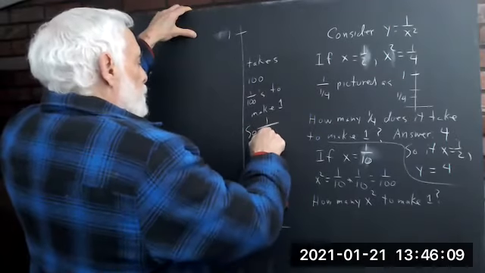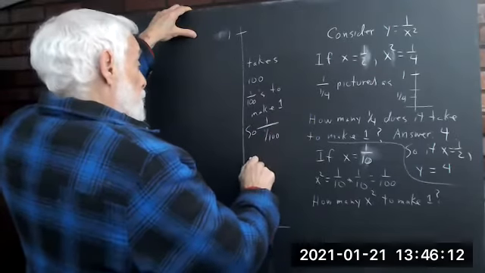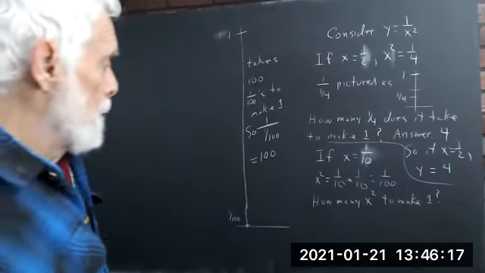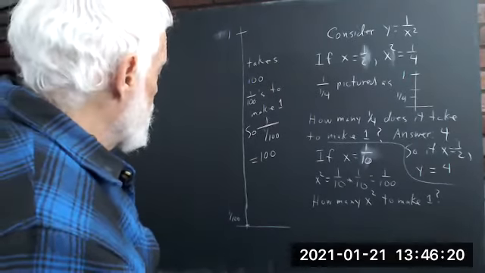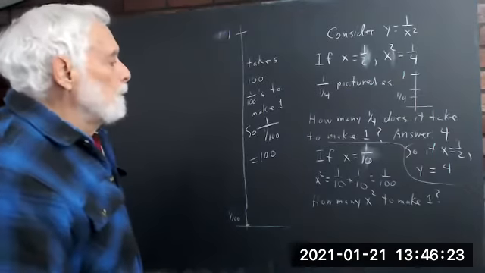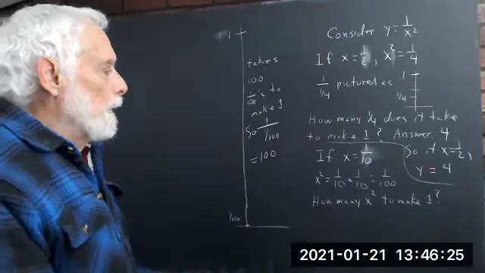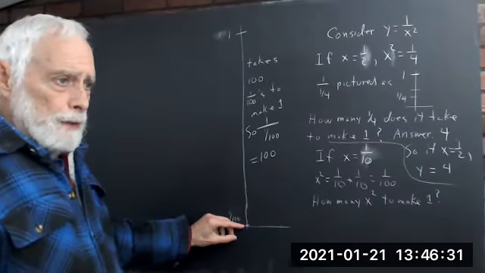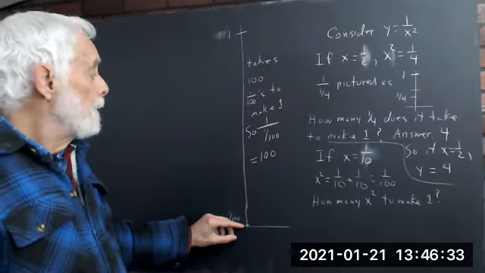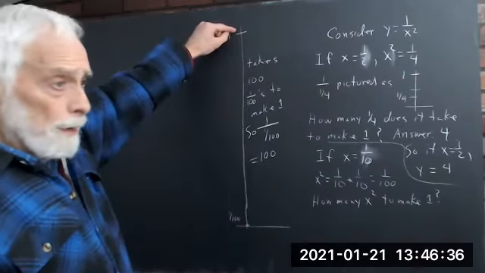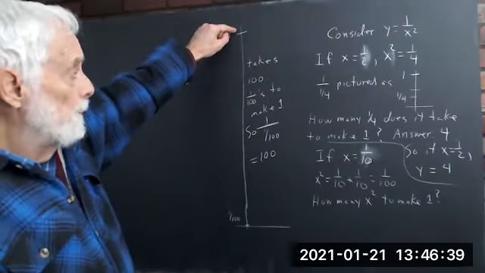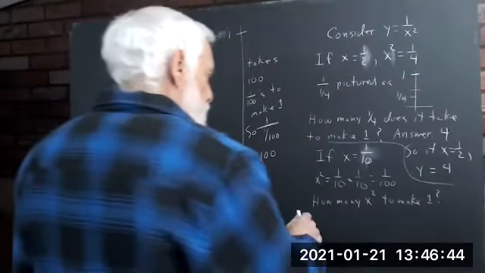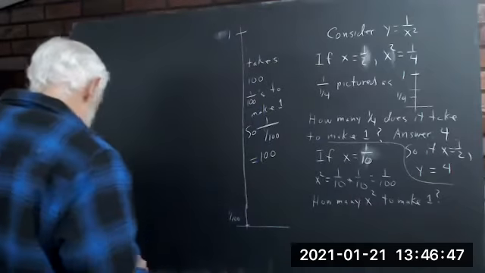So 1 divided by 1 over 100 has to equal 100. Now what happens is this gets tinier and tinier. It takes more and more of these to make this. Okay. I'm going to draw a conclusion here and ask you to think about it.